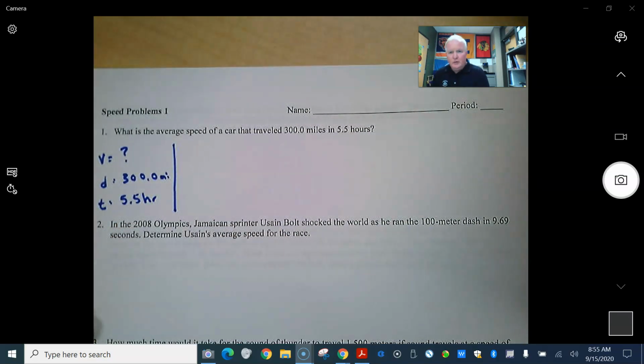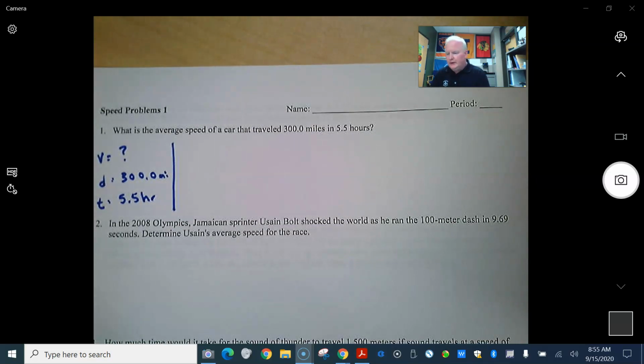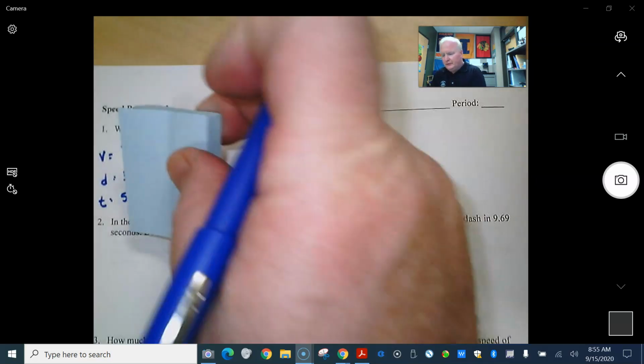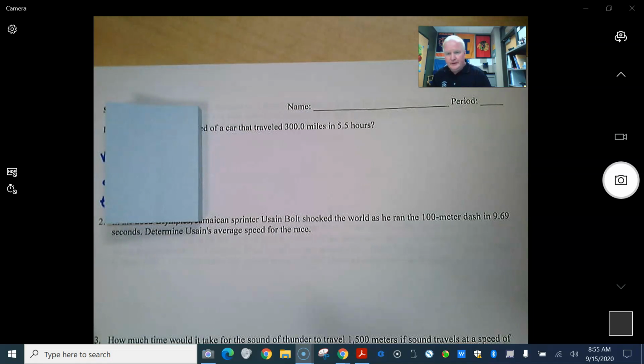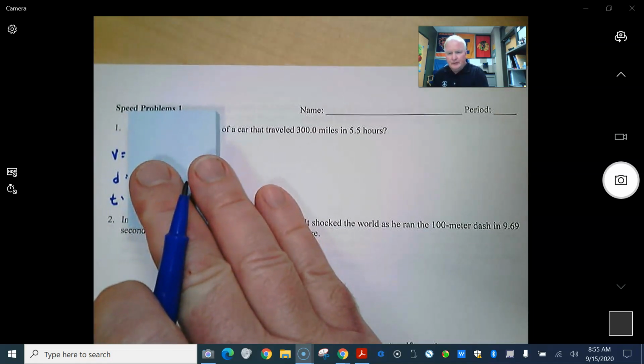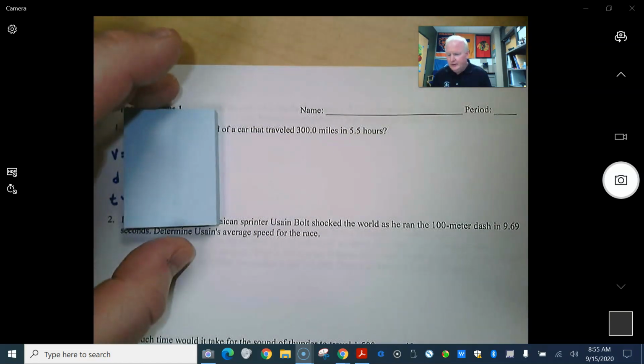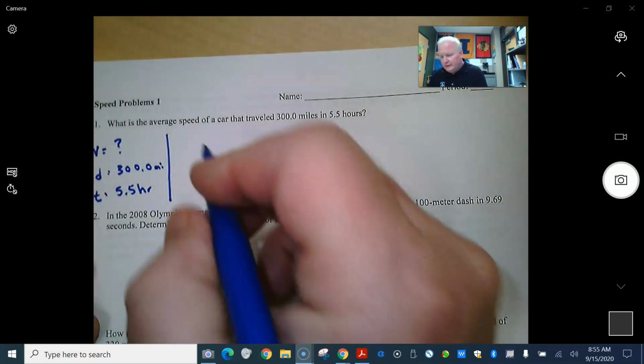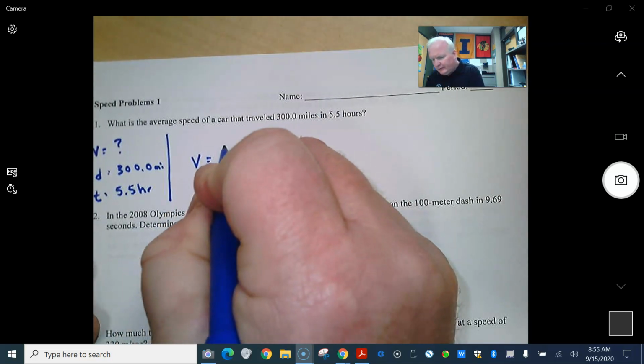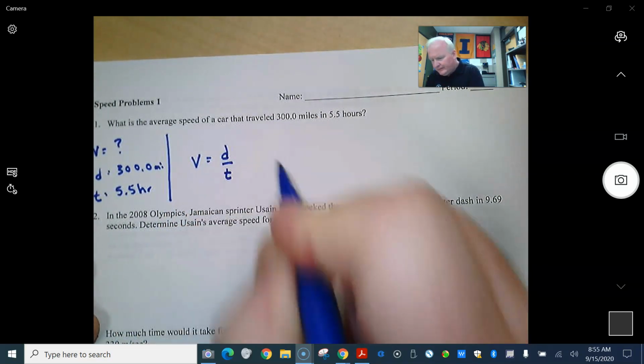Okay. So once we do that, we can then just look down at the variables that we've got, and we have variables v, d, and t. And so we can look at our yellow sheet or our reference sheet and say, okay, that's the velocity equation. And so the second column, we simply write down v equals d divided by t.